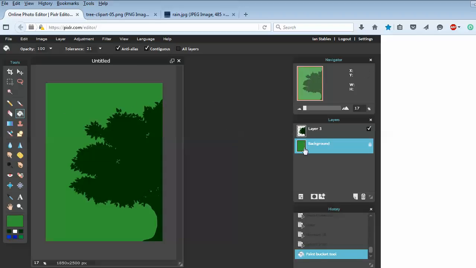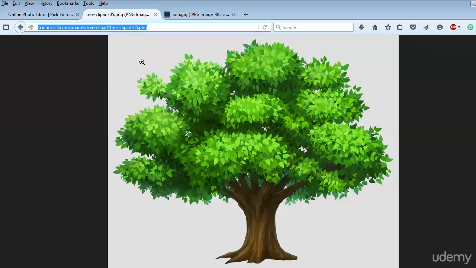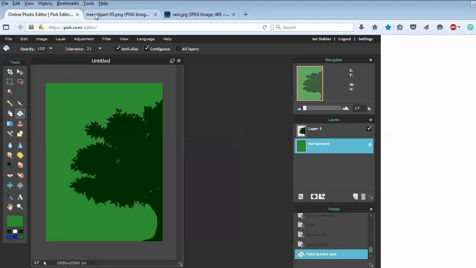So as you can see there, it's really easy. We can cut out that shape of that tree, but you can actually cut out any shape you want just by going here. It's ideal to use transparent images, but if not, then you can cut the image out yourself. So it's a really good way. So it's quite a good inset effect as well.